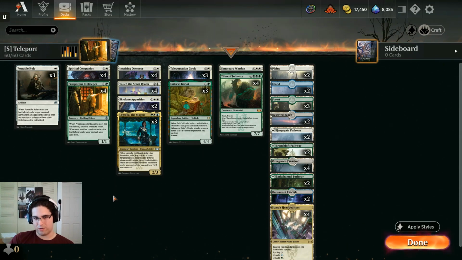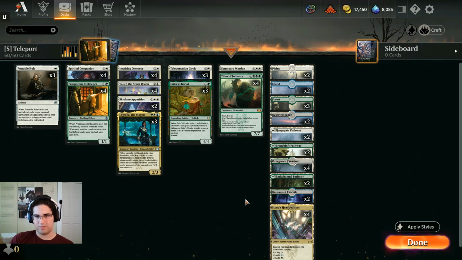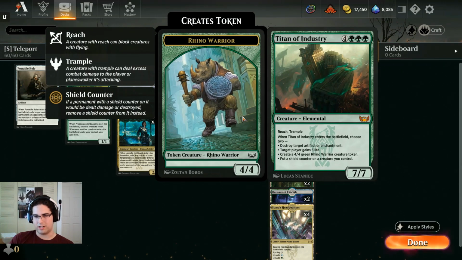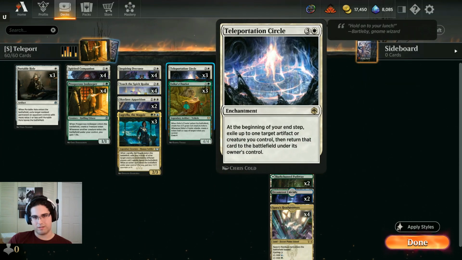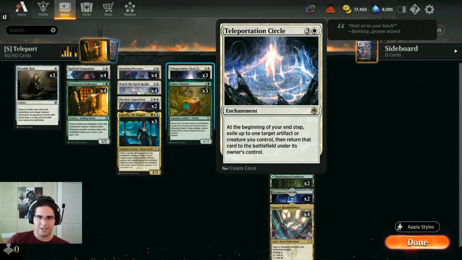We grind a whole lot. There's a bunch of life gains, so we're pretty solid against the burn decks. Just get enough value to grind through most everything else. Titan of Industry on the top is bigger than what pretty much all the decks in this format are trying to do. So we get one of those down and we blink it a few times with Teleportation Circle, and that is pretty unassailable.